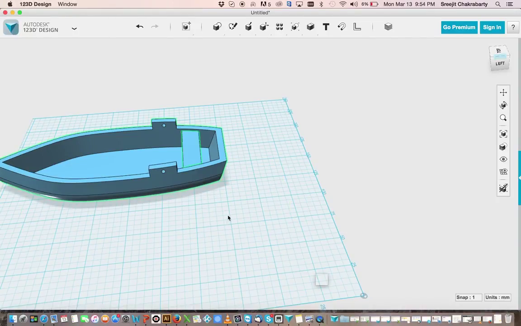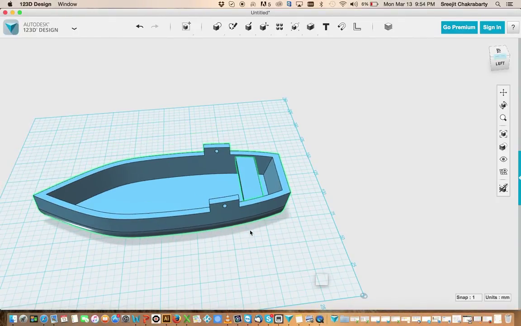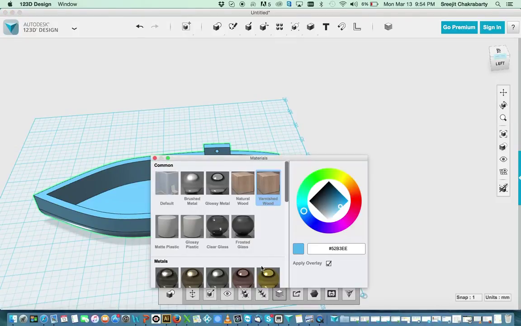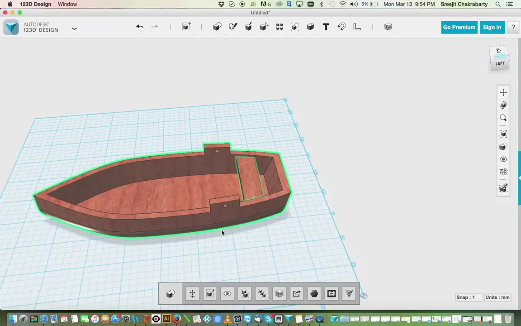Everything moves together. Then I can change the color. So I click on this object, material, and select varnished wood. That's it.